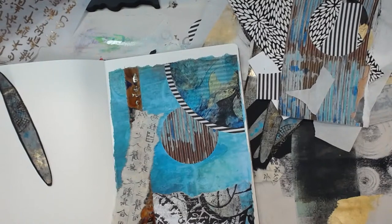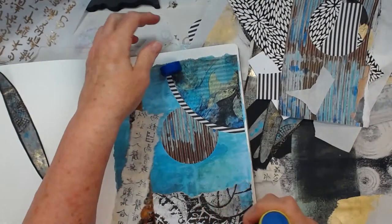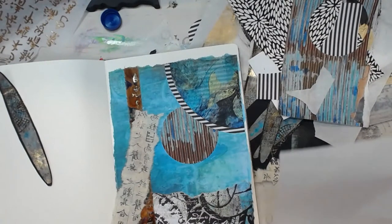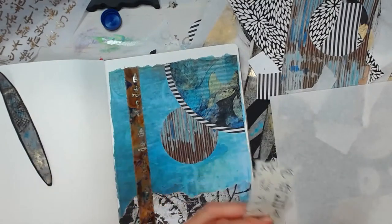Where's my glue stick? There you are. Oh, this one's a blue one. I like these better. You can see a little bit of what I'm doing. Hey, Kathy! Just a little bit of what I'm doing. Okay. So let's do this.